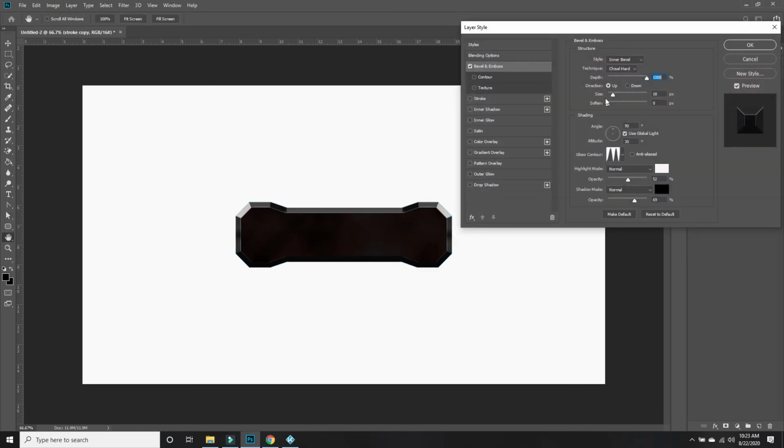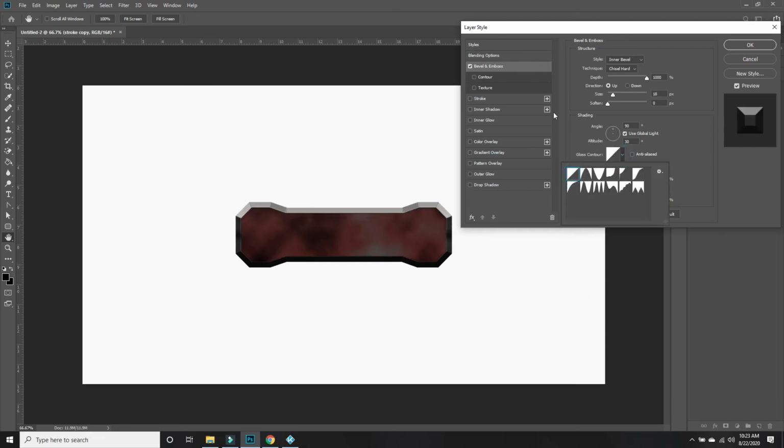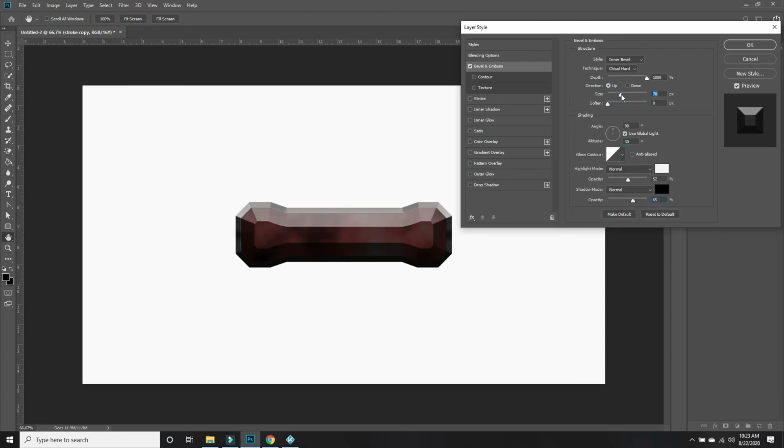All right, so this is still the gloss. Let's go here, but let's increase the size. All right, so now we have this, but it's kind of taking away everything. So we'll lower the opacities here and here.